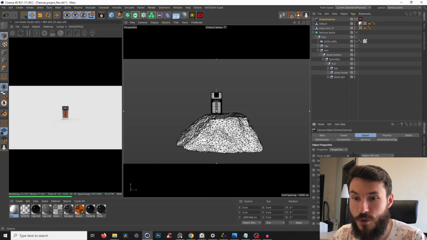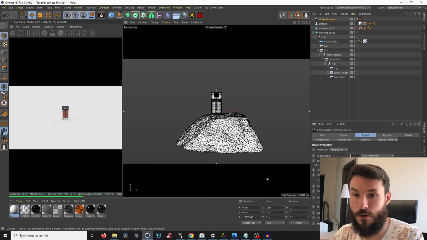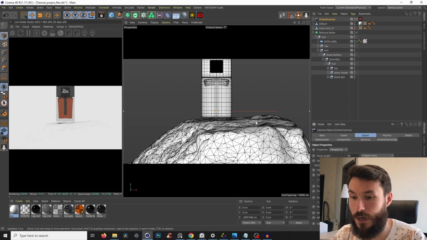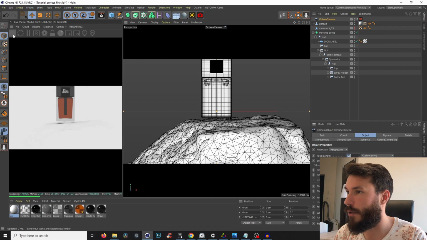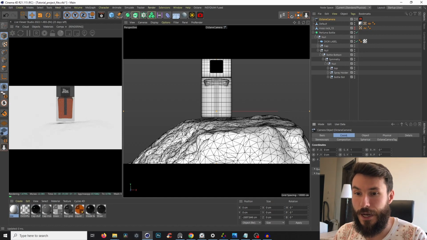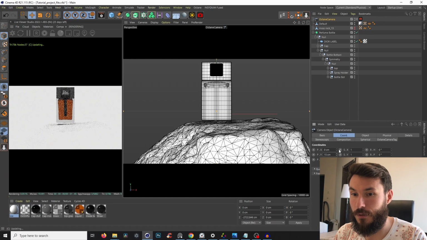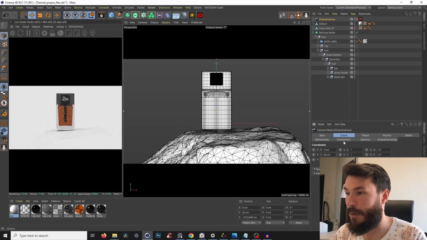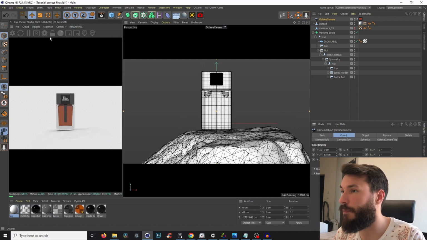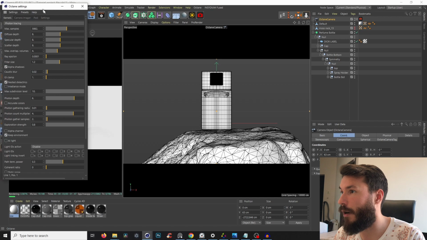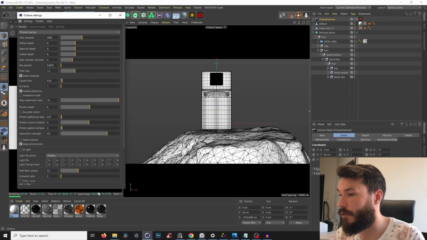So we go to the object of our camera, and we just create, for example, 100 millimeters. I think that's okay. We press render here, and we just bring it a little bit up on the y-axis. Yeah, something like that. And from the beginning, we set up our render settings here. Oh, I did it already.